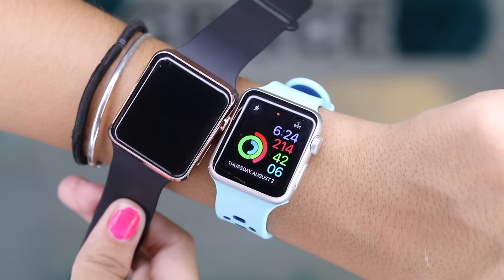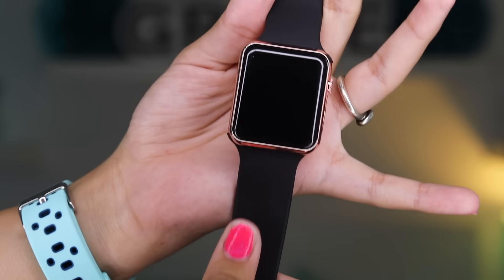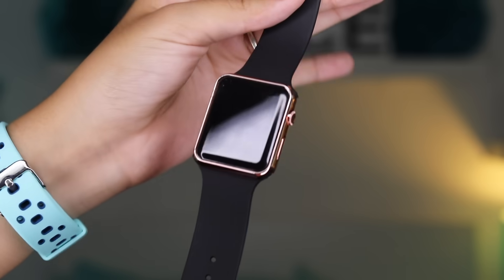For a dollar, if you want to fool people into thinking that you have an Apple Watch, it could go off as one. Let me show you side by side — this is the fake one, this is the real one. You could literally get away thinking that this is a real Apple Watch just for style. So if you want to pay a dollar to act like you have an Apple Watch, this is where to buy it. My rating on this first Apple Watch is a 3 — because it turns on, it looks like an Apple Watch, but it definitely is not an Apple Watch. For that, this is a thumbs down. But kudos for the attempt.